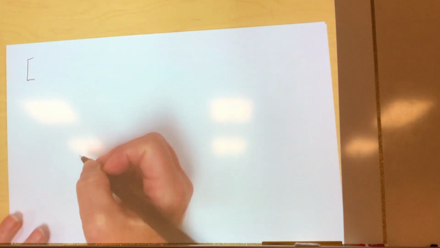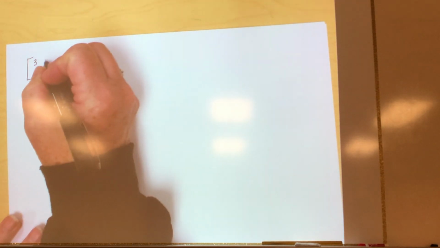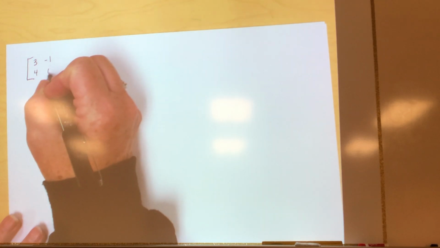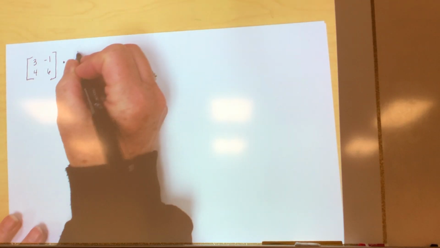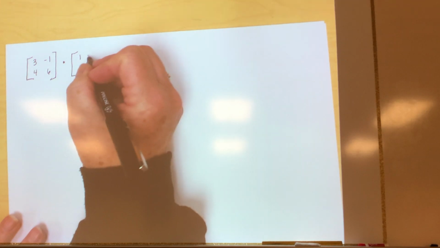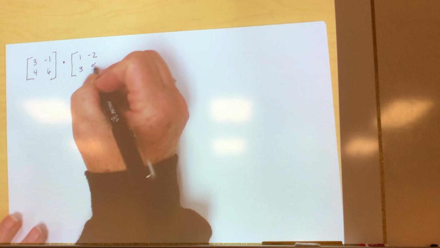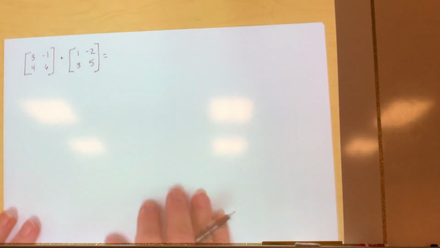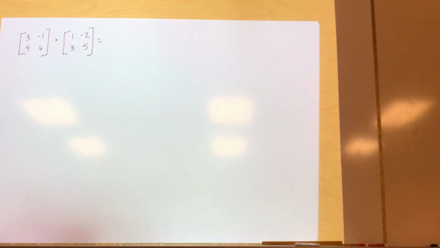Okay, I'm gonna let you do one problem while you got it fresh on your mind, okay, and then I'll show you that. Okay, so here we go. Are you ready? So I want you to multiply the matrix 3, negative 1, 4, 6 times the matrix 1, negative 2, 3, 5. Okay? You need to do all of that stuff, guys. You need to go, what size are you times what size are you? Can I multiply? What do I get? Draw the lines. If you need the directions underneath them, put the directions underneath them.